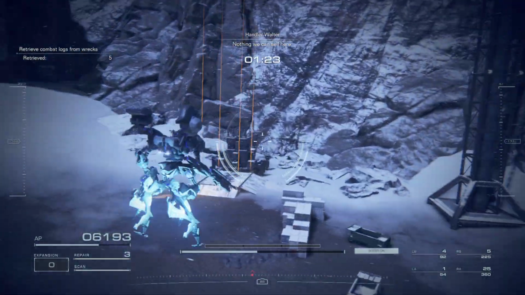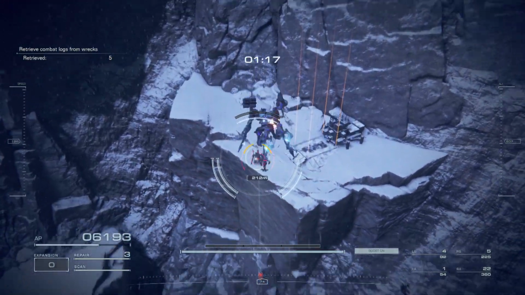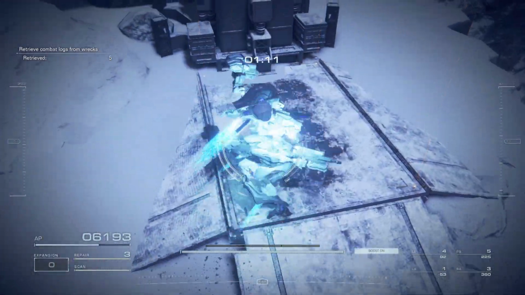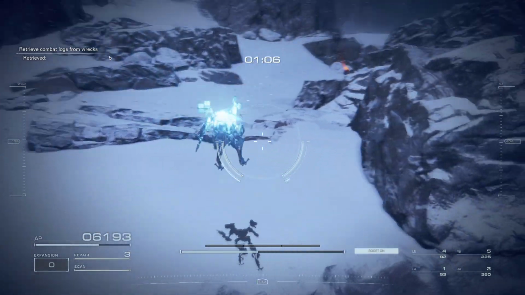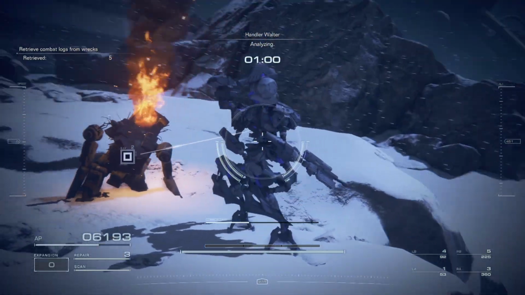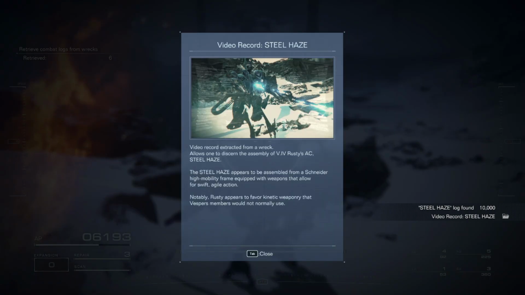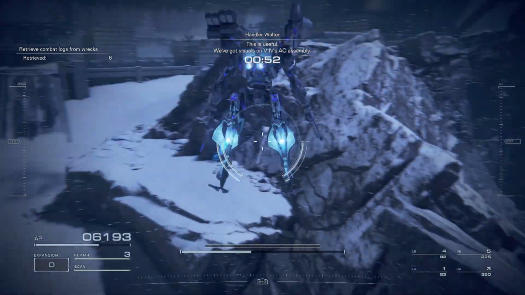Nothing we can sell here. Steel haze. Ooh. This is useful. We've got visuals on V4's AC assembly.